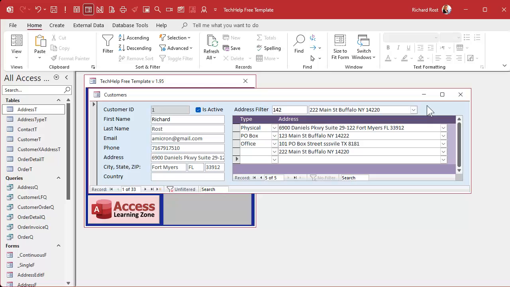But how about we make an add button? Make a little button here that says add, and it just drops it down on the bottom down there. Wouldn't that be cool? And again, that's not hard. It's a little bit of SQL, a little tiny bit of VBA. We can do all kinds of powerful things.